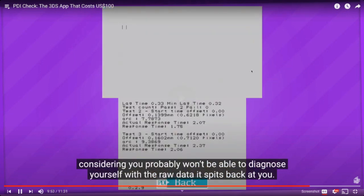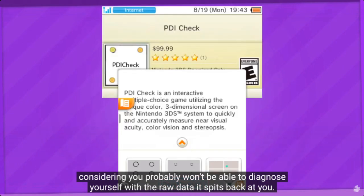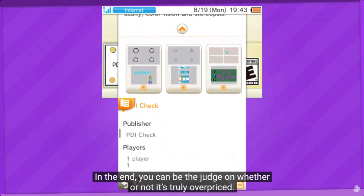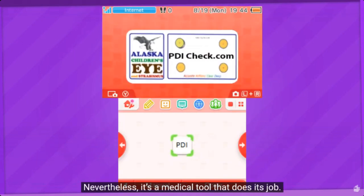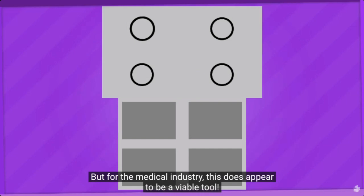Considering you probably won't be able to diagnose yourself with the raw data it spits back at you, in the end, you can be the judge on whether or not it's truly overpriced. Nevertheless, it's a medical tool that does its job. Should you buy it for yourself? No, heck no, save the money for buying two Switch games instead. But for the medical industry, this does appear to be a viable tool.